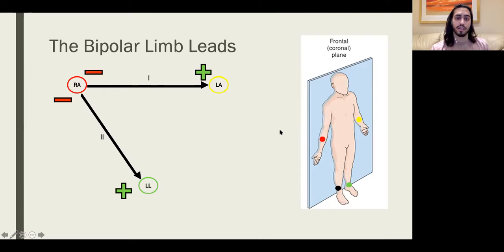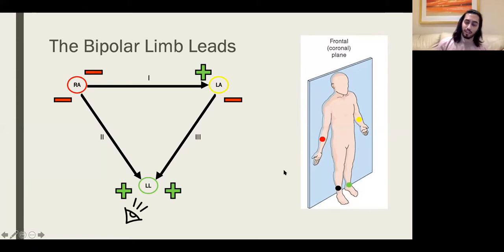Let's do the same with the final lead. The electrode you put on the left arm has a negative component, and it has a positive component on the left leg. Where are we expecting the action potential to go? From the left arm, which is the negative, to the positive on the left leg. That represents lead 3, okay? Where do we look at the heart when we're looking at the viewpoint for lead 3? Your eye is always going to be where the positive electrode is. So again, you're looking at the inferior base of the heart. You're just looking at a different angle from lead 2. If you remember lead 2, we're kind of looking this way.